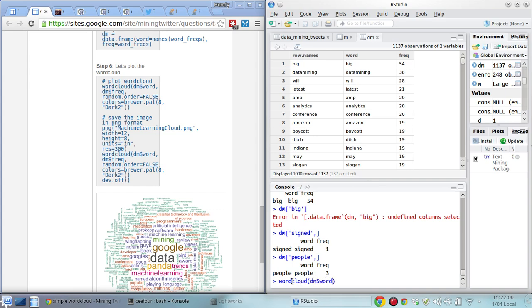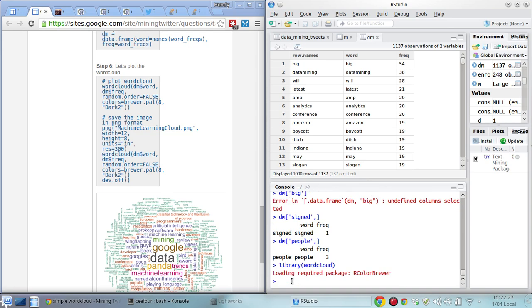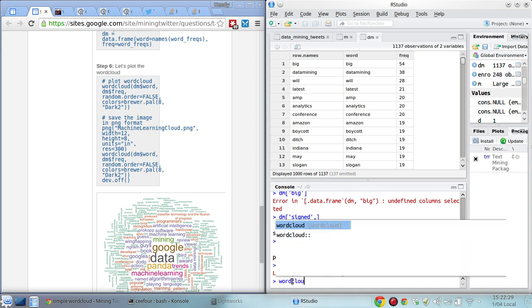DM word, and we have frequencies for each word. Random. There's no. That's weird. Oh, I need to use the library. Okay, and let's try that again.